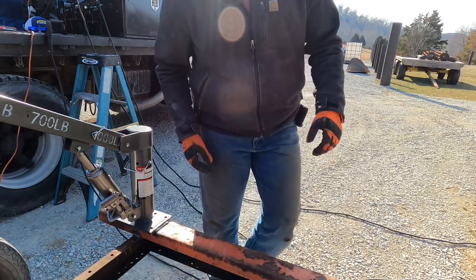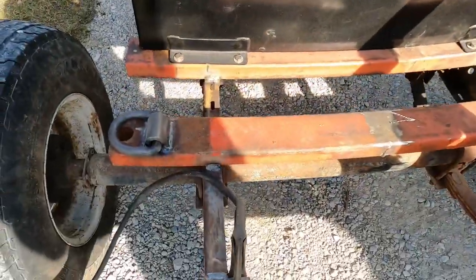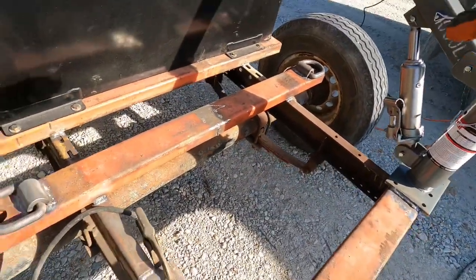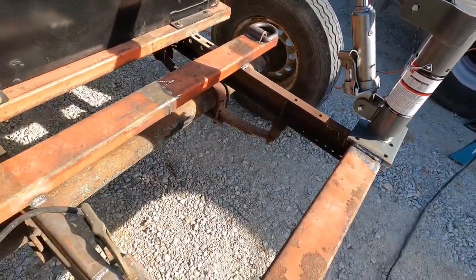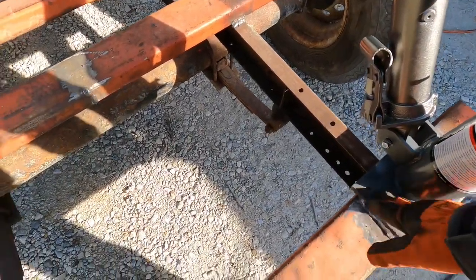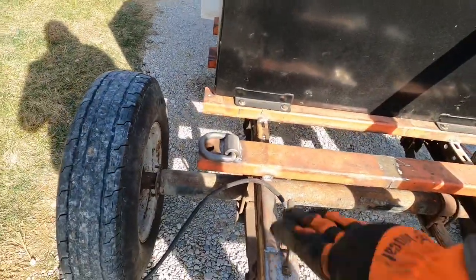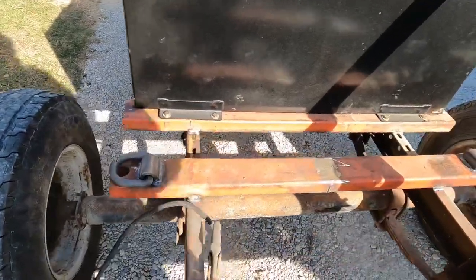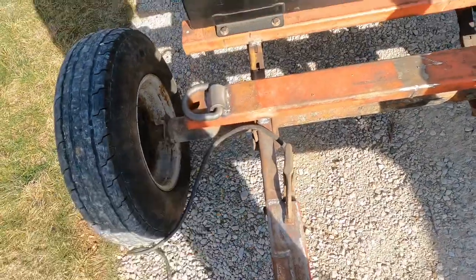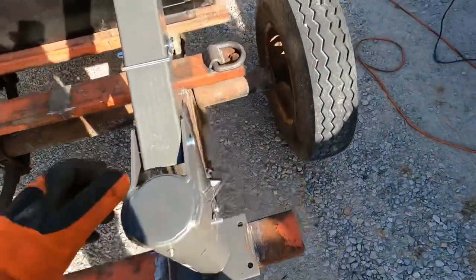That's welded on. Got my two D-rings welded on here — two D-rings welded there and there. Looks like I can put my buckets up there and throw a chain over them, or however that's going to work. Then my deck will come over here — probably notch it around here and run it over. Just board this up and maybe figure out something between here and there. If I've got some nice wide boards I'll probably just notch it and go right around those.